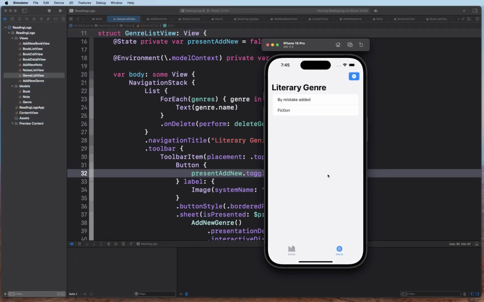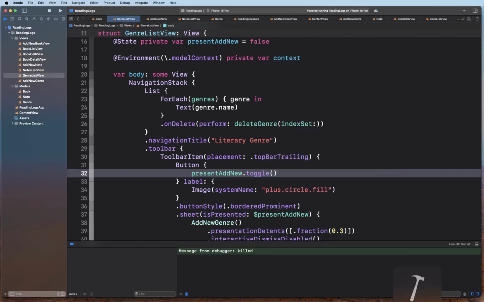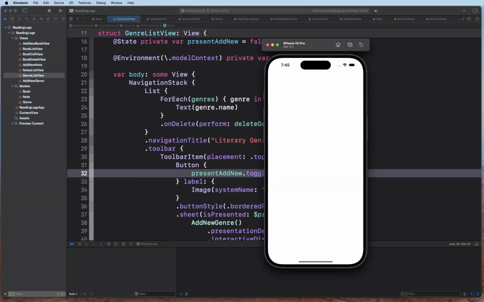and now we go into the genre, and let's go ahead and try delete. And as you can see, we have the delete button now appear, and we can basically delete this entry. So simply delete it. Let's go ahead and relaunch to make sure that it is actually deleted from the context itself. Then we have it. We have our delete functionality completed, and with that we are ready to move on to the next video.